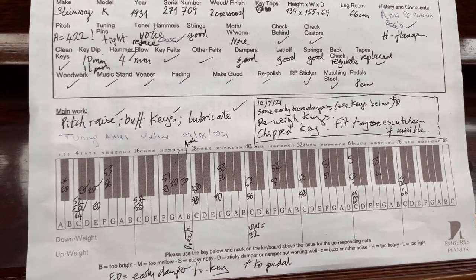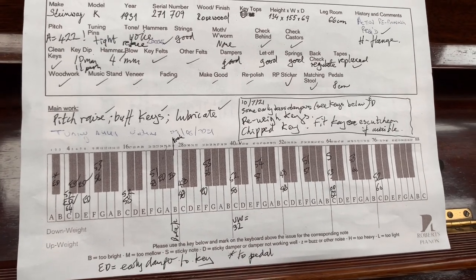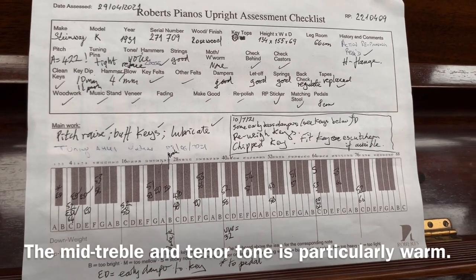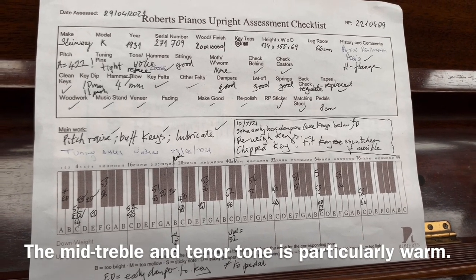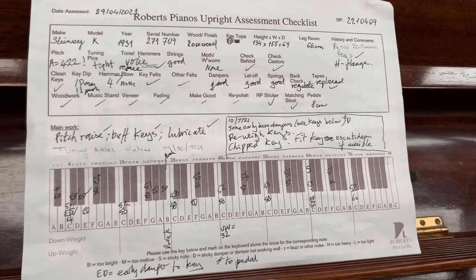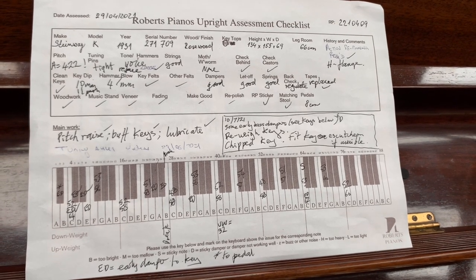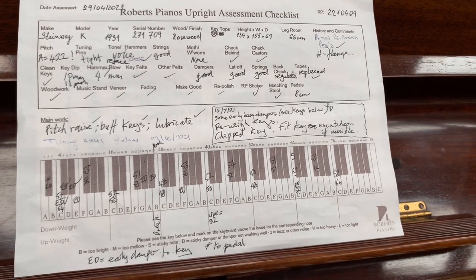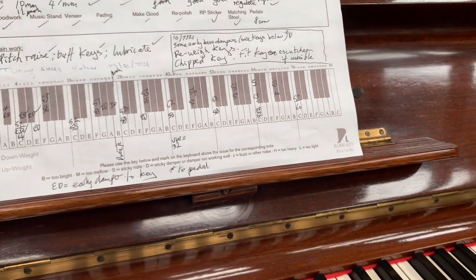I didn't show all the regulation, but we've done it as sensitively as we possibly can. The tone of this piano is really unsurpassed. There's no better upright in my opinion. One or two that are similar quality, but a 1930s Steinway is excellent. I'm not going to talk when I'm playing the piano. I'll first of all demonstrate this compared to other pianos. Let's listen to the mid treble, top treble, and then tenor and bass.